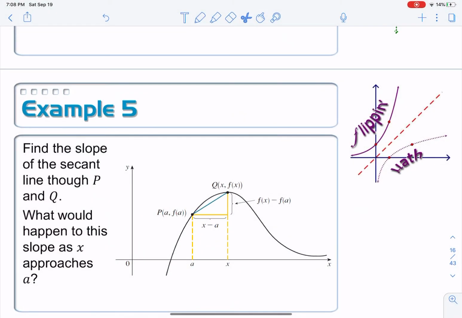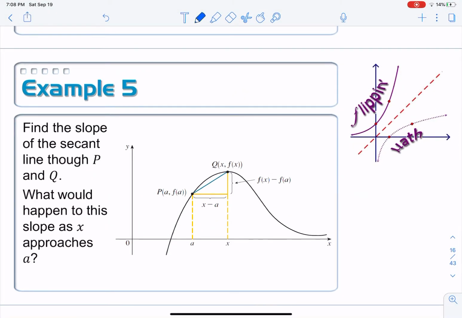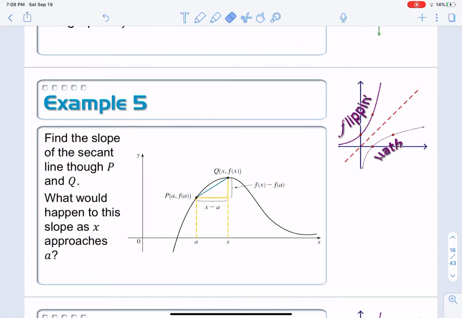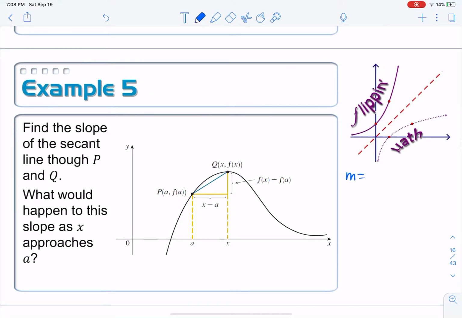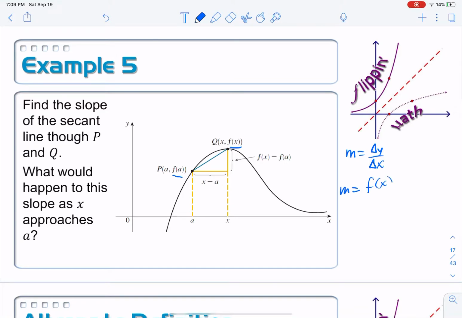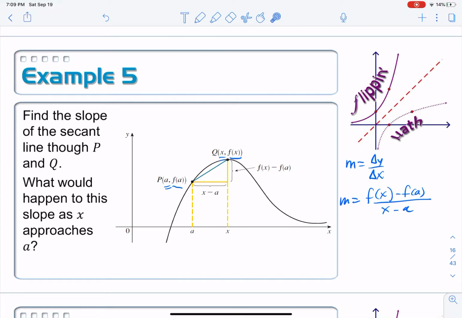Let's try this. So our slope, oh my gosh. All right, let me try again. Eraser was selected. Our slope is a change in y over change in x. Our changing y, let's keep it in this order. Let's do the f of x part first, minus f of a. And then in the same order, x minus a. And we're done.